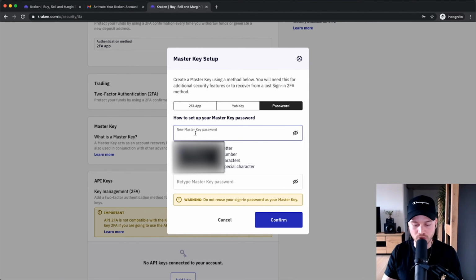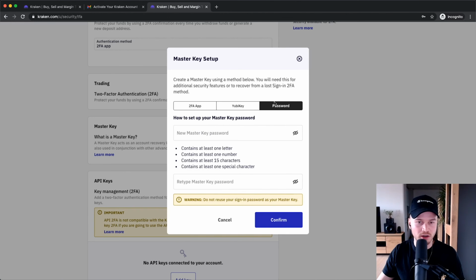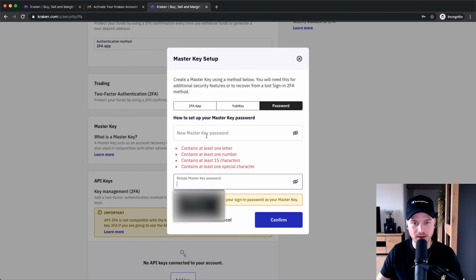I made sure to write it down on a piece of paper, and then I secured it somewhere safe where I'm not going to lose it and where not everybody has access to this specific place. So you can decide on your own which one of these you want to use. Personally, I'm using a simple password, but you want to make sure that you have secured this password and you're not going to lose this specific key phrase that you type in here.